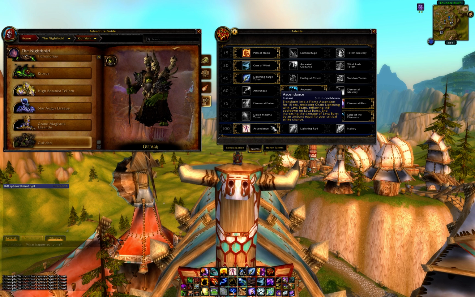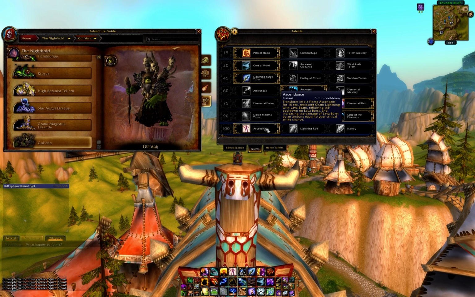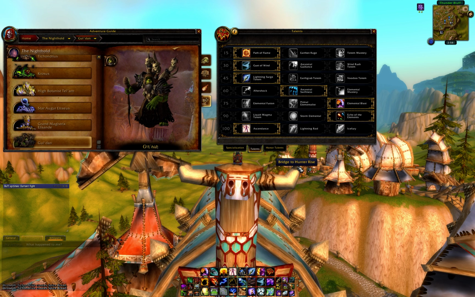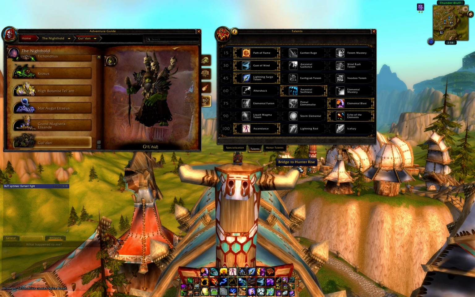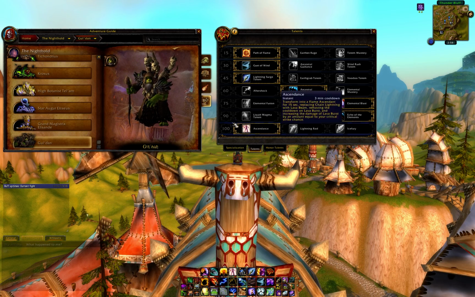On Heroic, again, probably run Ascendance. You can really run whatever you want, but I feel that Ascendance is the best on this fight. There are great burst windows for you to use it, and you can also line it up with the extra action button to get extra benefit.